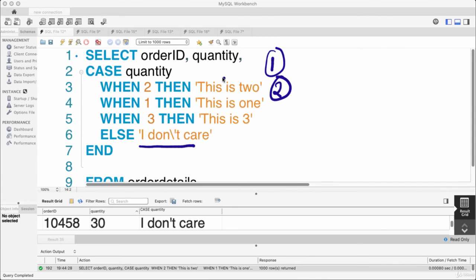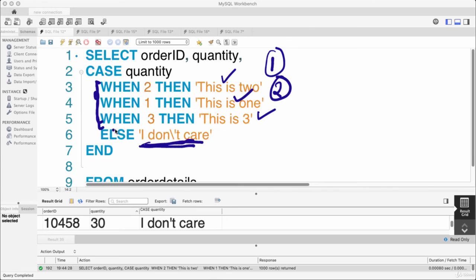Remember, this was true, so it gave it, and it found that the other conditions, like 4, 5, 6, 7, did not meet. It used this one. So if it sees the condition, it follows suit. But if it sees that the value does not meet the condition, it uses the else.